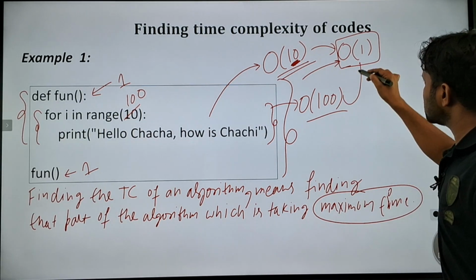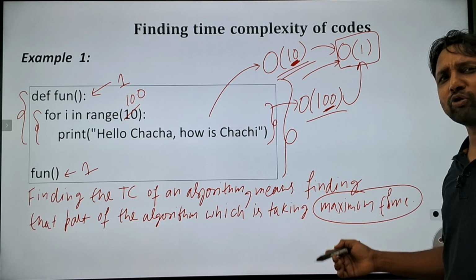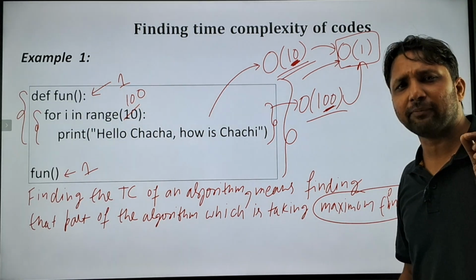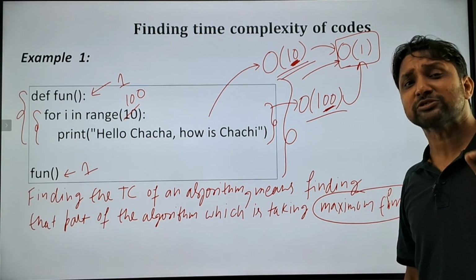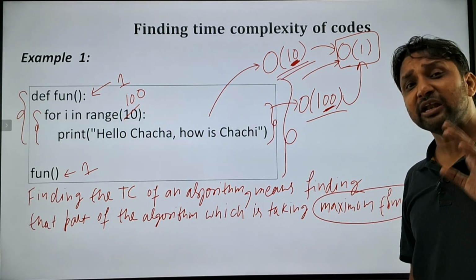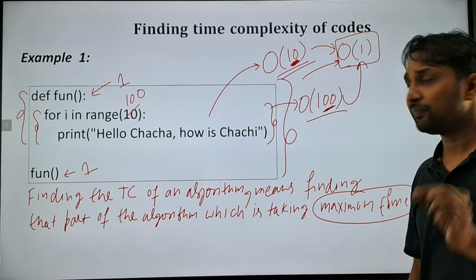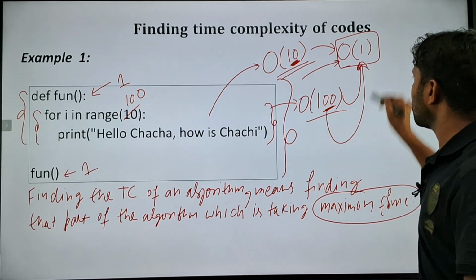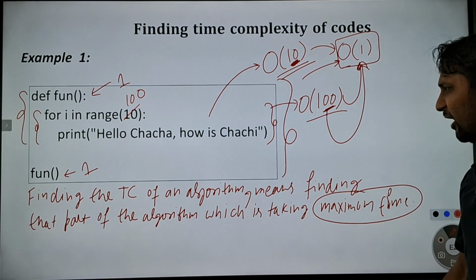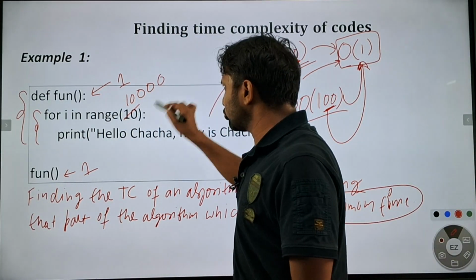I can put it into this category. I can say that 100 is constant, that is fixed. Whenever you find that, okay, code is executing a fixed amount of time, irrespective of the input, there is no input we are taking over here. Irrespective of the input, if code is executing a fixed amount of time, then put it into the constant category. Okay, fine, that's it. Even I can replace this 100 with 10,000 or 1 lakh.